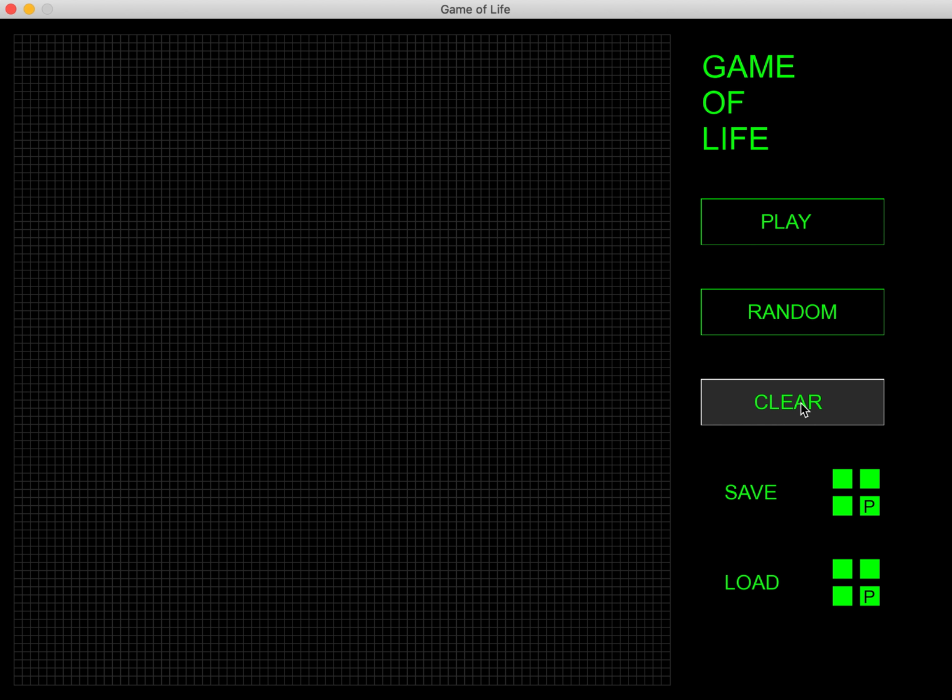And now let's test the saving options. So we'll make a pattern of our own. So we'll make like a little cross here. We can make a line here or a square.